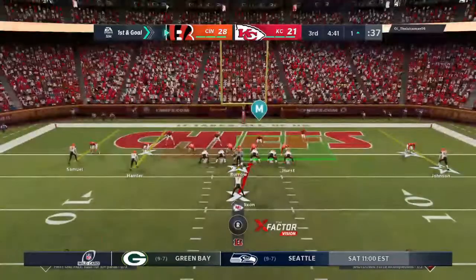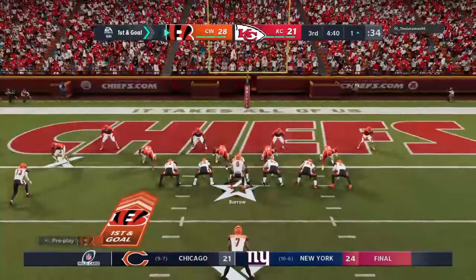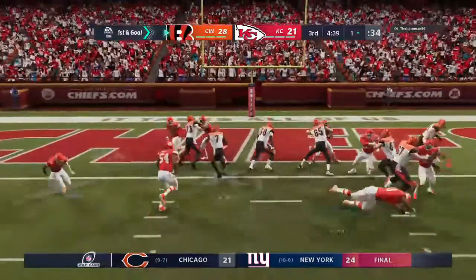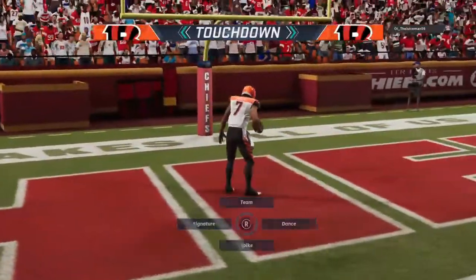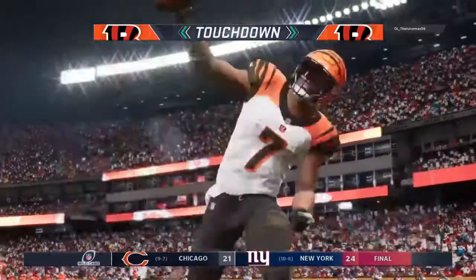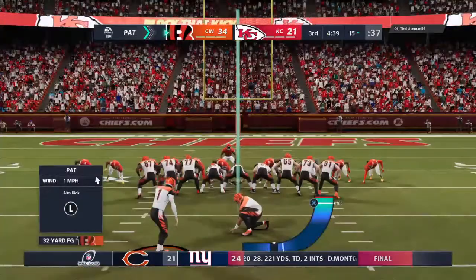This offense continues to be a hot knife through butter. 3 drives, 3 scores, and knocking on the door again on drive number 4. And he'll take this into the end zone for a Bengal TD. Touchdown. Taking it in from a yard out. And the Bengals, they widen their lead.